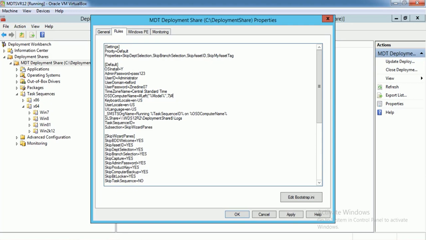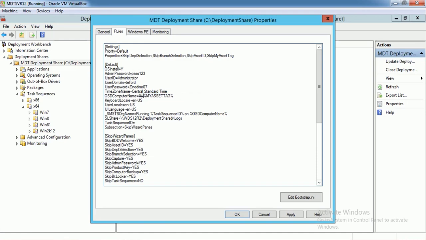So here's what I'm going to do. We'll take the serial number and we'll take the asset tag. We'll do my asset tag. Okay, so we should get serial number plus my asset tag. Actually, I tell you what, let's not do serial number because the serial number of VirtualBox VMs is always 0 for whatever reason. So let's not do serial number. Let's do something like what I had before.